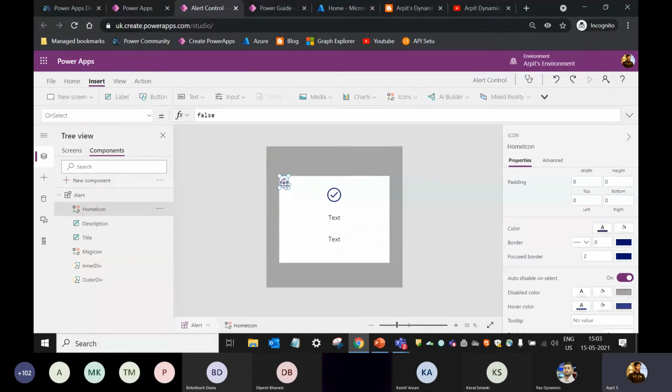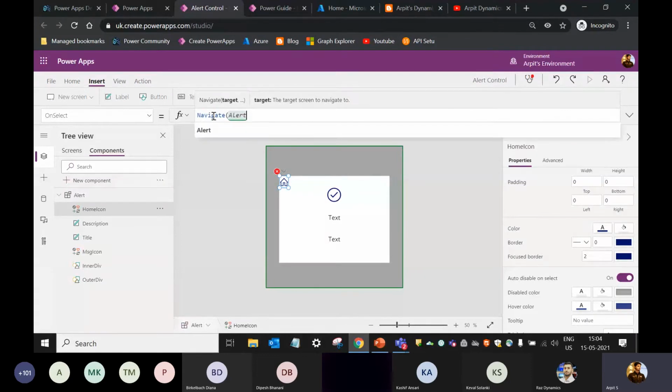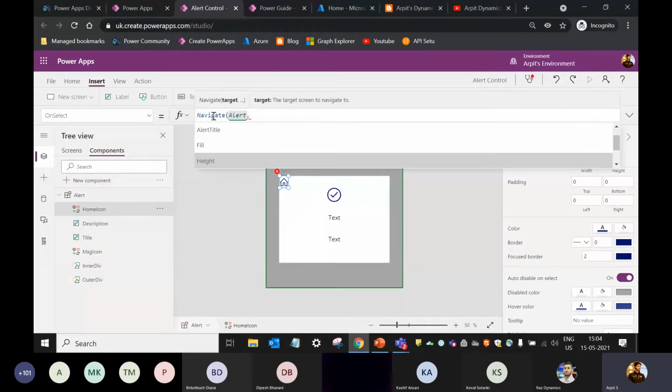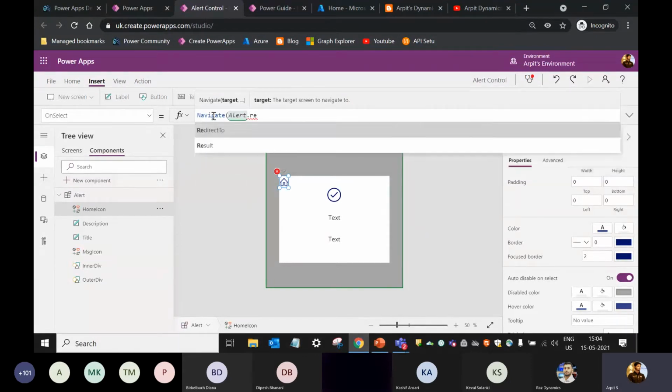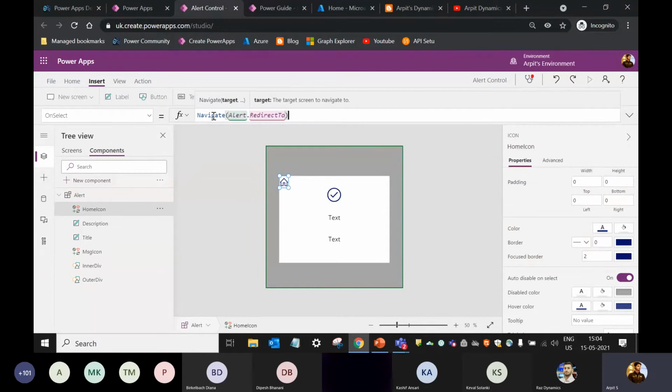Now on select of this icon, I just want to use the navigate function. So I will use the navigate function, but now it's expecting the target value, but this target can be dynamic, right? So I'm going to use my control name and use the redirect to property. Whatever screen name I'm passing in the redirect to property, it will directly set its value inside this.